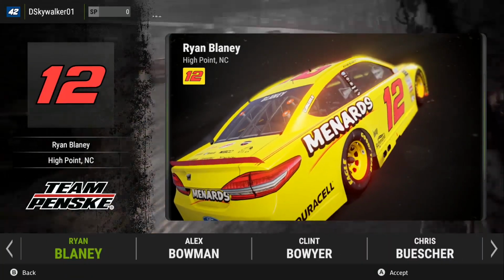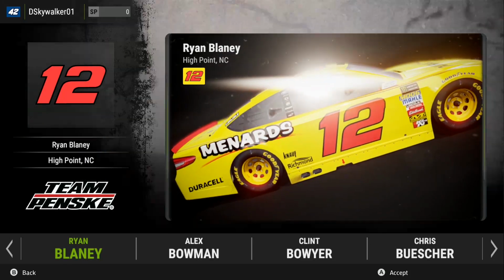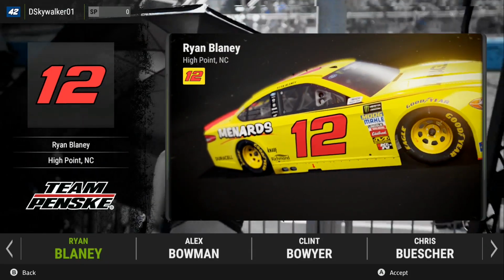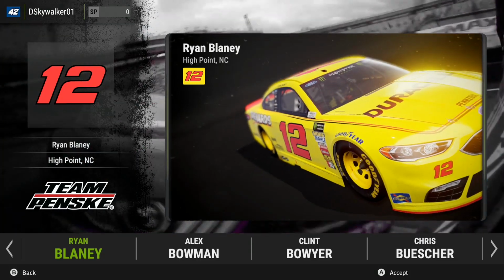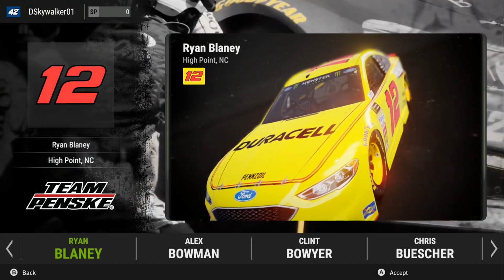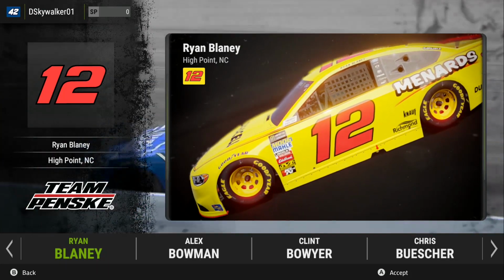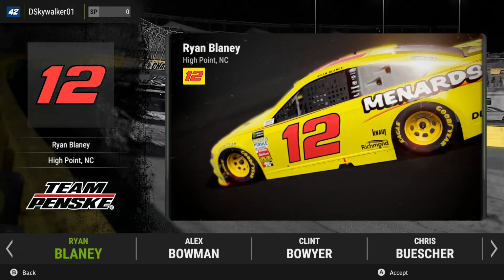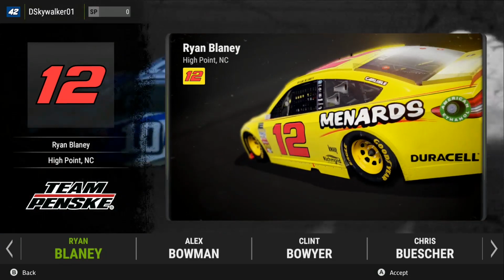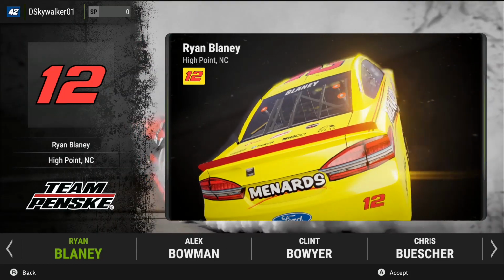And then Ryan Blaney. This was my number one choice, or my number two choice after Mr. Wallace's car, to test out. I definitely like the Duracell, getting some Raul Bosell vibes from that. If anybody gets that reference, let me know down in the comments. But unfortunately, I got snubbed because my pal Winval already did a race on the Charlotte road course, and he used the Blaney car.